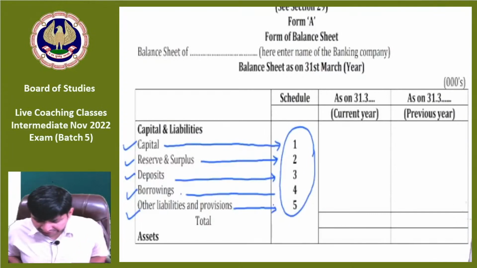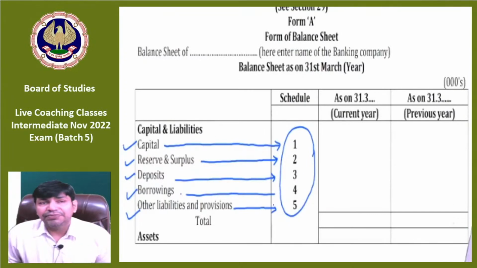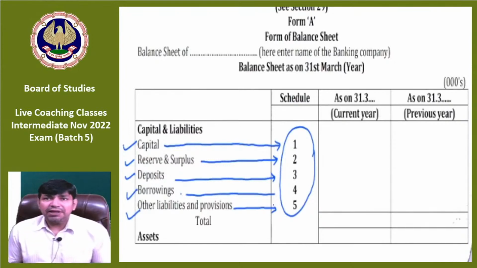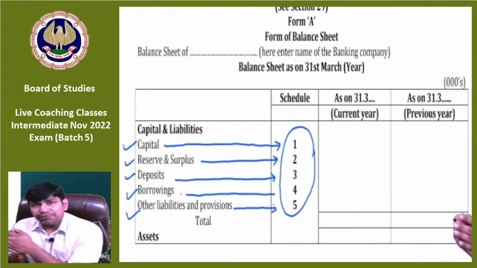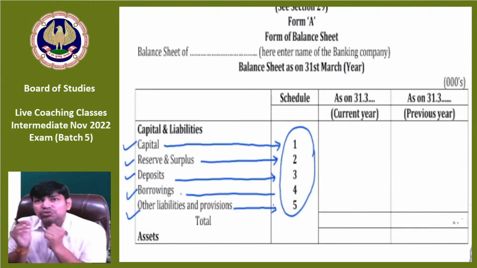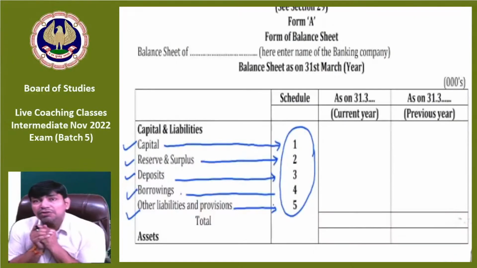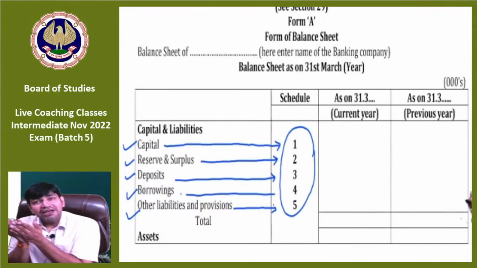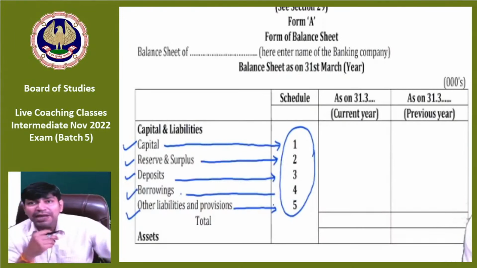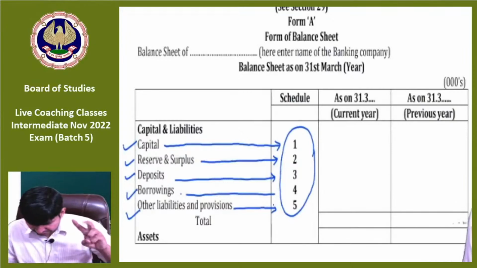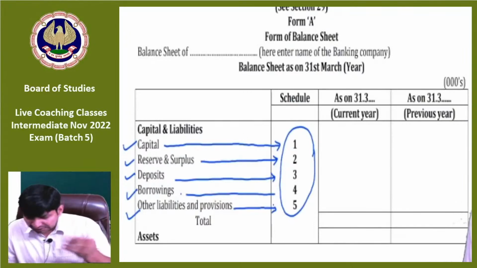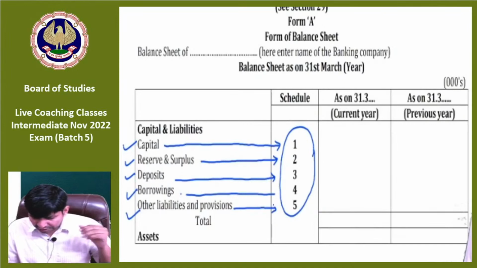Now it's time to discuss some borrowing part. What kind of borrowings? Banks can take loans from RBI, and can also give loans to RBI. RBI is the bank of banks. How? I am going to tell you two things a few minutes later. First, I want to communicate the notes to accounts to you.